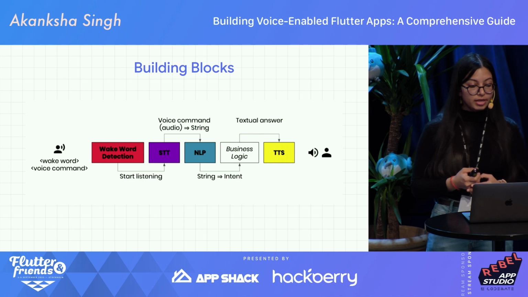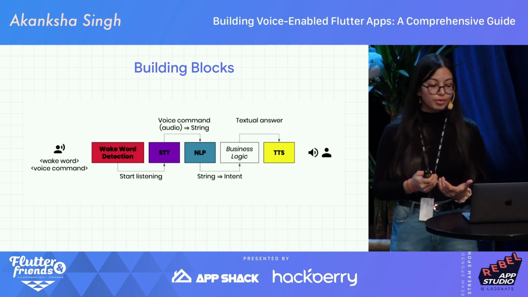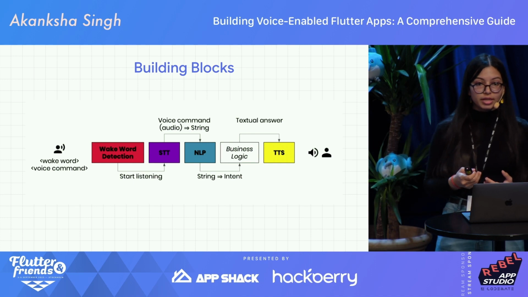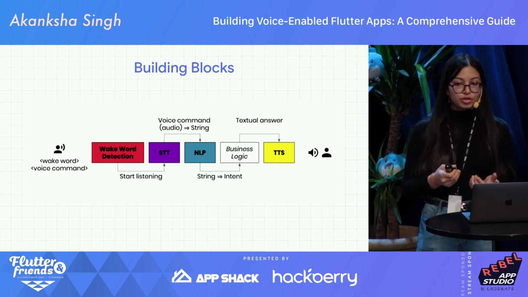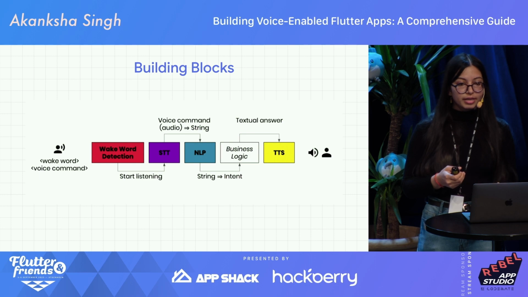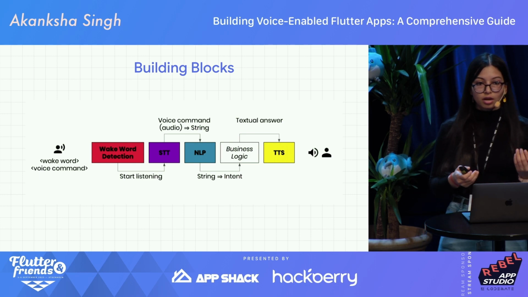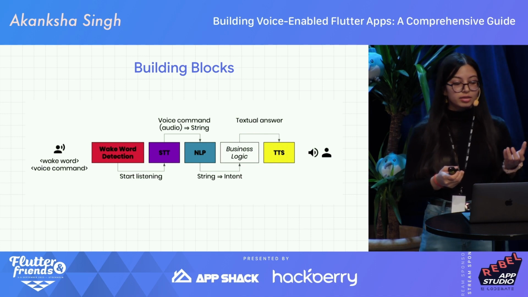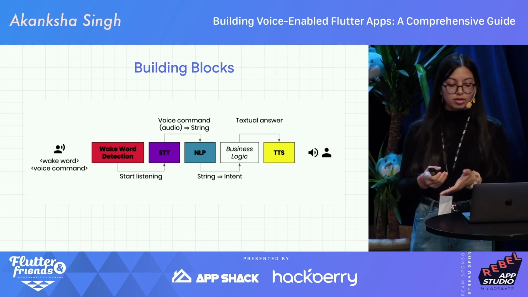And yeah, let's talk about the building blocks of these voice user interfaces and how they work. The first thing these voice user interfaces have is a wake word, which is a word especially for that assistant. For Google Assistant, it is Hey Google or Okay Google, for Siri, it's Hey Siri, and for Alexa, Alexa. So these are the wake words. When these devices and assistants hear these words, they know that the user is going to ask something.